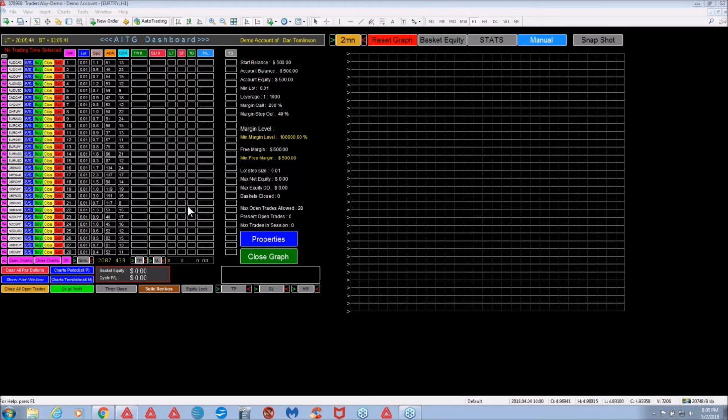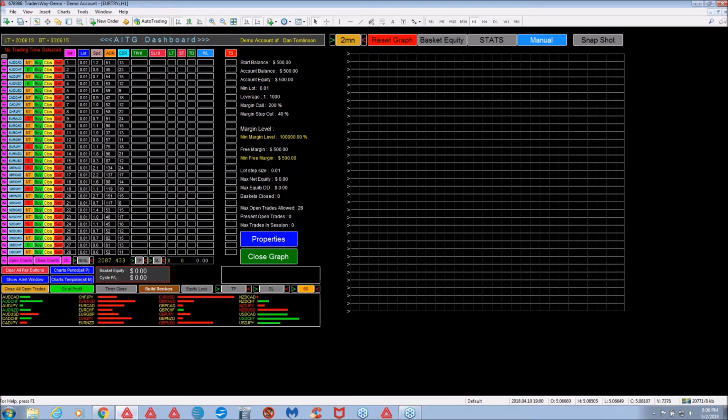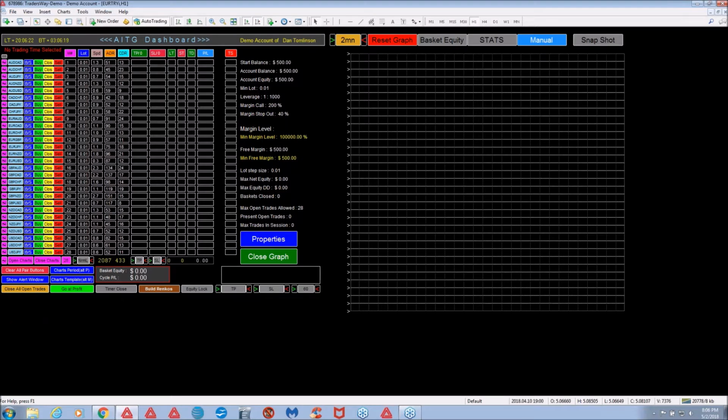While she's typing, I remember Richard's question, so I'll just real briefly. He was wondering why he couldn't make a trade, couldn't get the dashboard to take a trade, and we discovered he didn't have any buttons turned on. You got to turn on these buttons so they're blue. You got to have a timer turned on, either from that red button up there or from inside the inputs of the dashboard. You have to have a trading system button turned on, so your trading system will be active. If you're using a heat map, you got to get the heat map in the right mode down here. So there's 3 or 4 things you got to make sure you do before the dashboard will be authorized to trade for you.